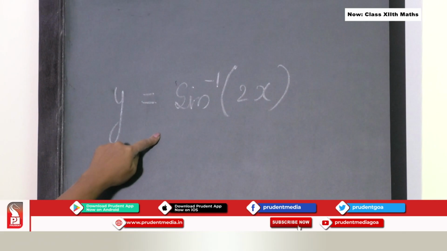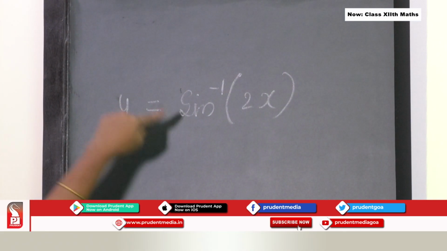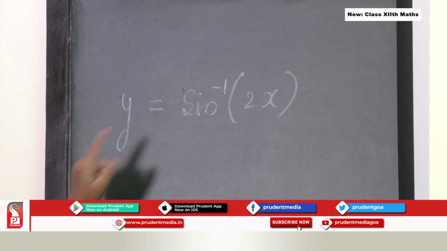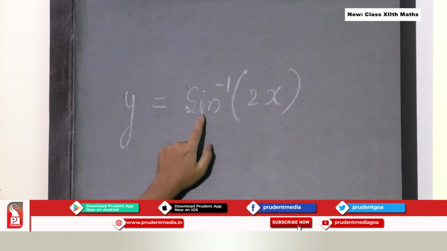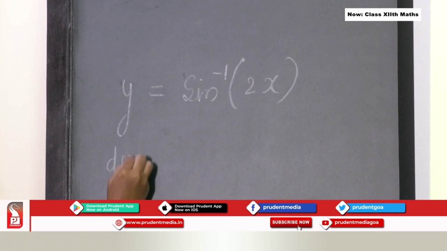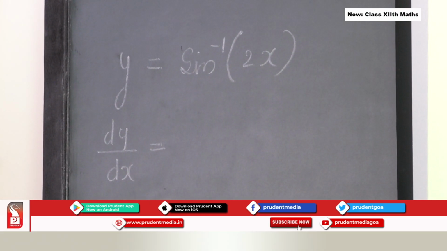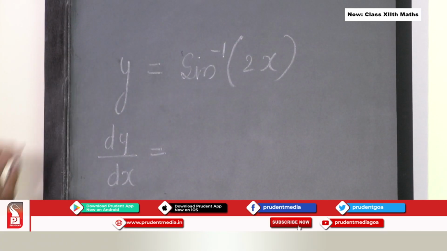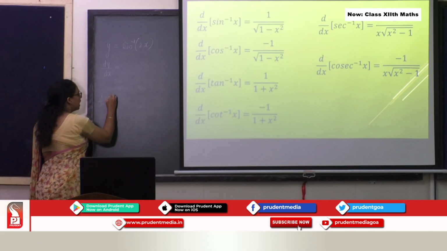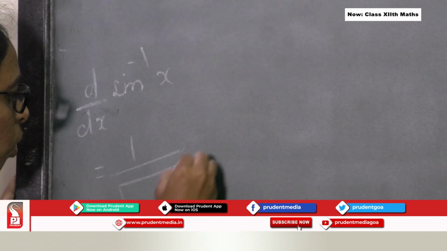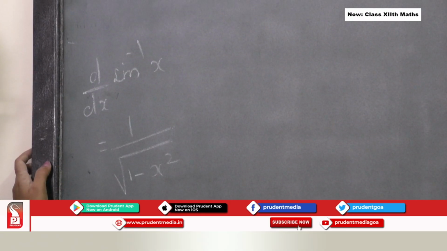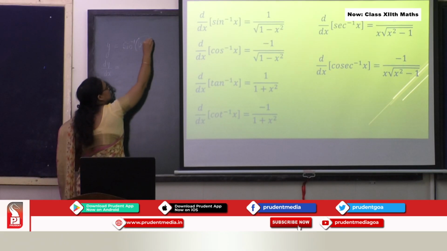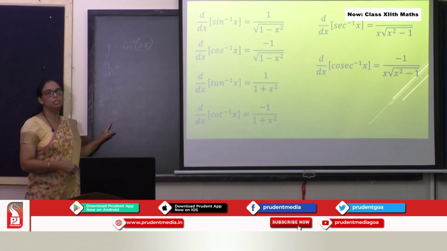Just compare this example with the formula we have written. The formula is for sine inverse of x. What we are given for differentiation is sine inverse of 2x. So this makes this particular case a composite case. But noting that the function no doubt is a sine inverse function, I know that my differentiation with respect to x can follow the formula. How? I know that the derivative of sine inverse of x is 1 upon root 1 minus x square. It is only that I have to notice that what is going in place of x now is 2x. So I have to see that I do the same change when using the formula.